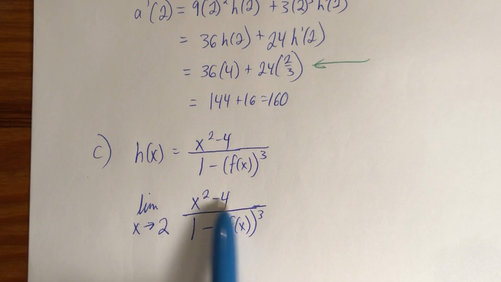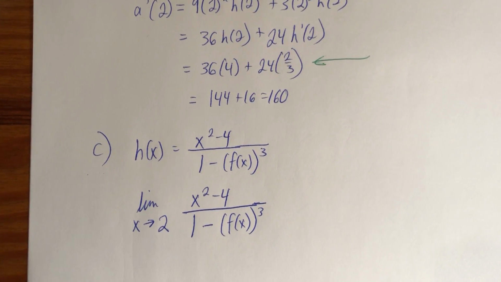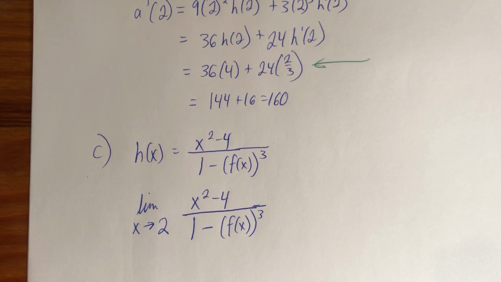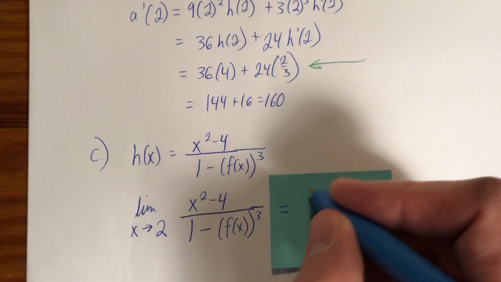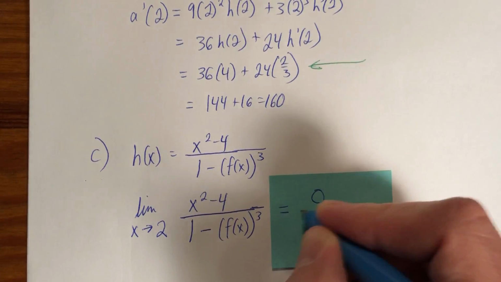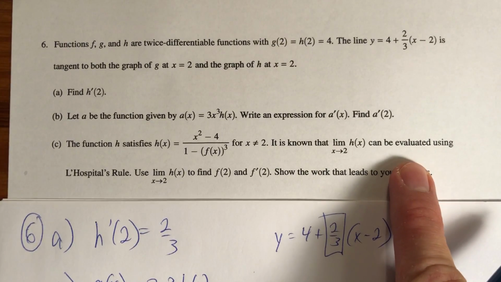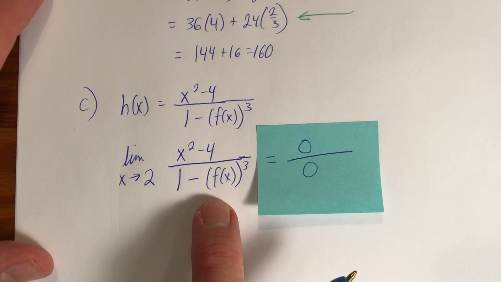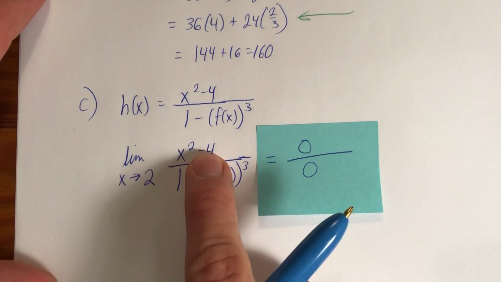So you're going to have 2 squared minus 4, so the numerator is 0. I'm grabbing a scrap piece of paper, a little post-it note over here, and I'm going to write something that's highly illegal. Please don't write this on your exam. This is equal to, direct substitution, 0 over, well, if I'm going to use L'Hopital's rule, then it better equal 0. Technically this doesn't equal 0 over 0, so don't put this. But they said that it can be evaluated using L'Hopital's rule, meaning this is going to give me an indeterminate form, and it has to be 0 over 0 because the top is 0.